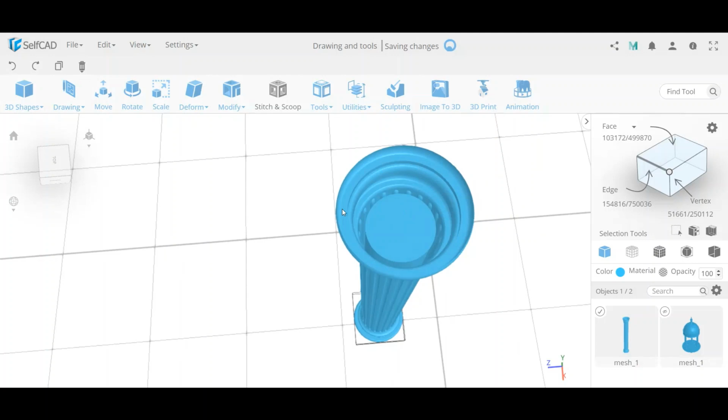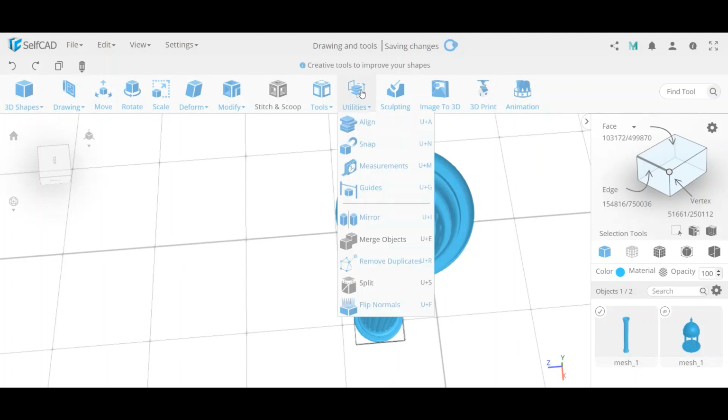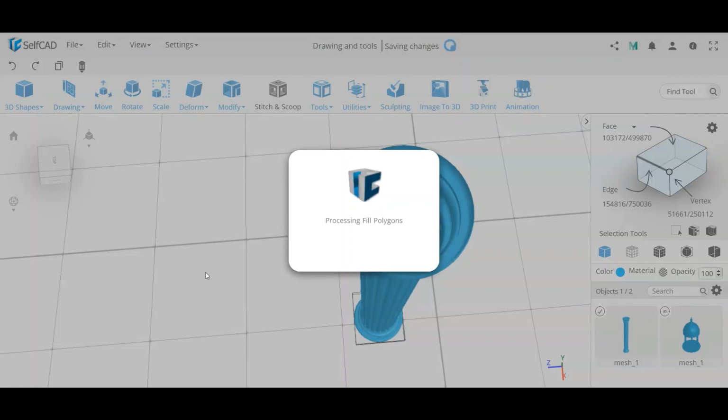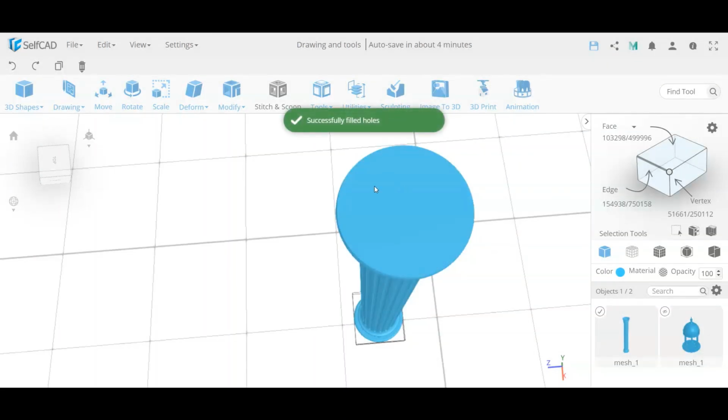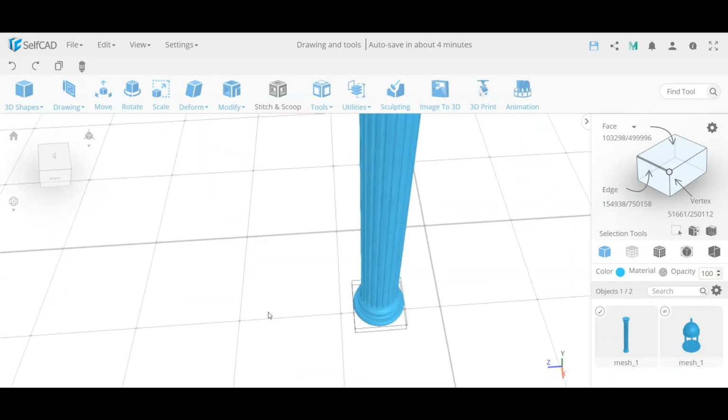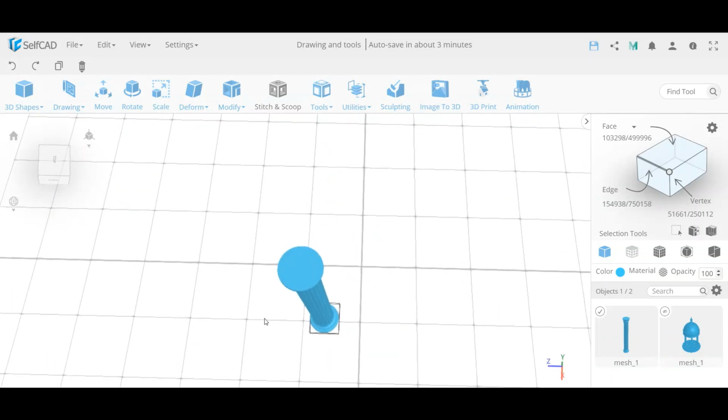Let's see, you still have here to fill. Let's see where we're gonna fill it. Let's say I go over here, fill polygons. That can fill anything that needs to be filled, and actually fill this top as well. So okay, in case you get some cuts. So this is quite clean.